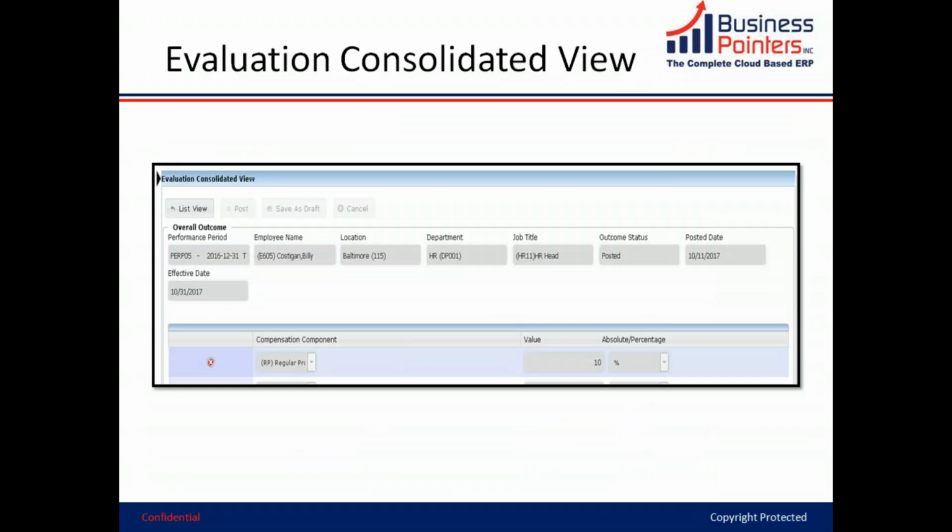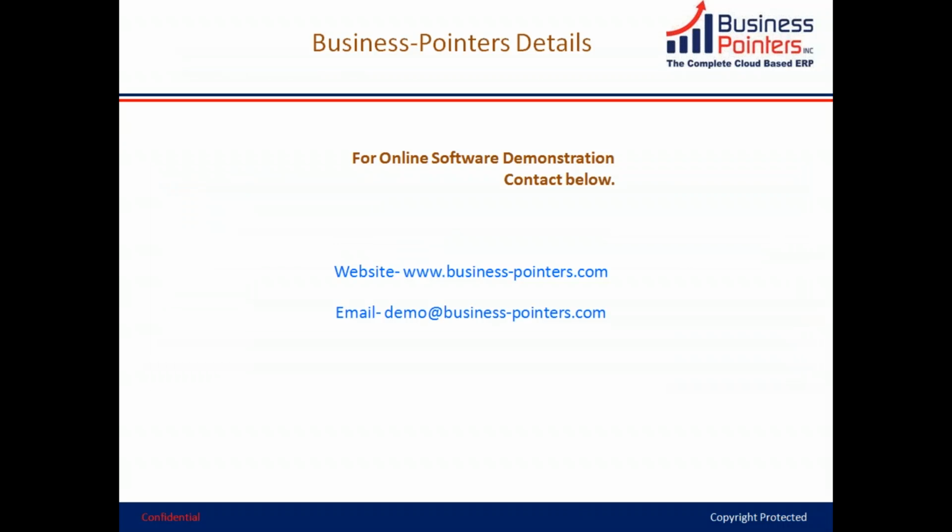Then the results are submitted. After that, the HRs will log into the evaluation consolidated view and see the scores and approve them, and accordingly will schedule an appraisal or incentive in the form of the compensation component that has been assigned. It can be a regular promotion or incentives that you can define in the compensation components, and you can select the value by what percentage you are going to appraise the particular employee. This ends the performance evaluation process.